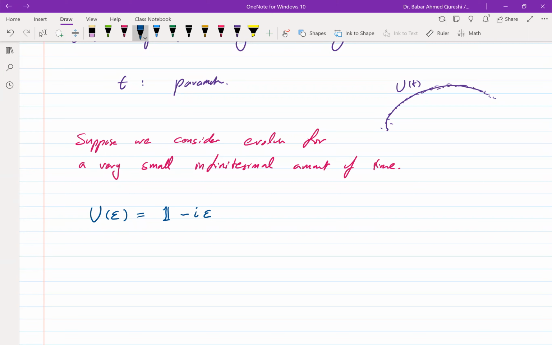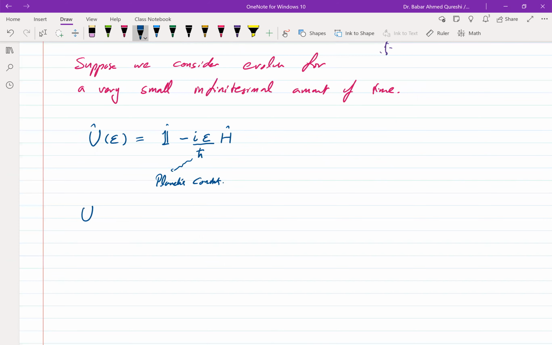It's a small parameter. By convention, I'm putting a minus and an iota and a constant. This is all convention. You don't need it, but it has been historically there, so I'm writing it like that. This constant is called the Planck's constant. And then some other operator. Because overall it's an operator, so this is an operator, this is an operator. This is a reasonable form if you are considering very small, infinitesimally close evolutions.